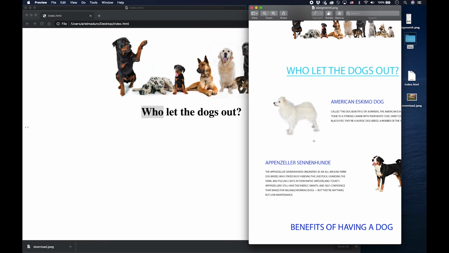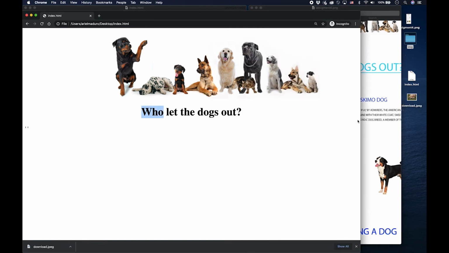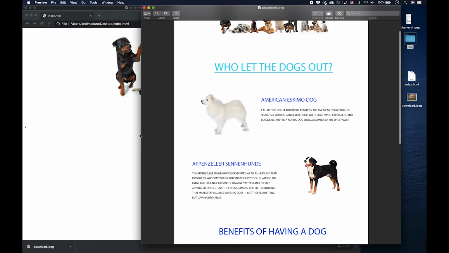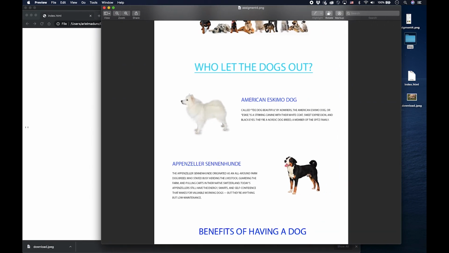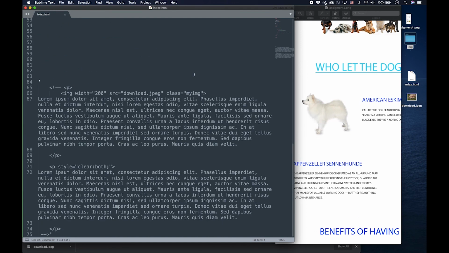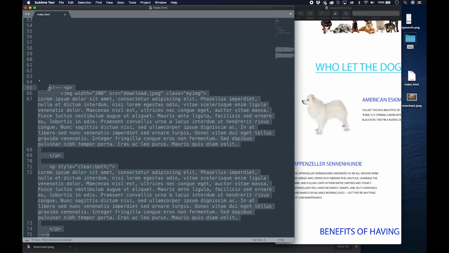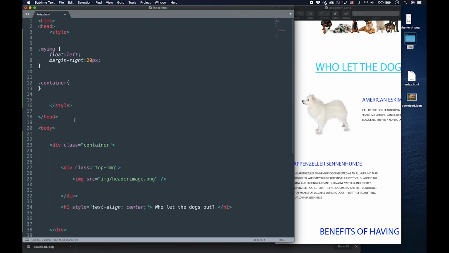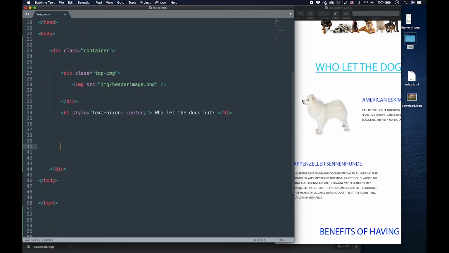So the second thing that I see here is that I have one image, and with that image, I have some text around here. So we just learned about float. We can do that, doesn't matter. And I can definitely try it. So like for example here, let me just make this a little bit bigger. And I'm gonna go ahead and bring this up. Okay. And just add this thing here.